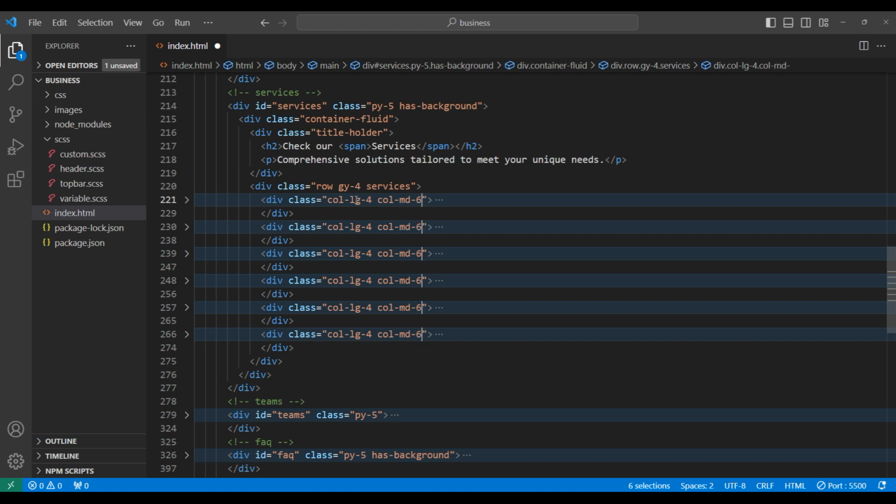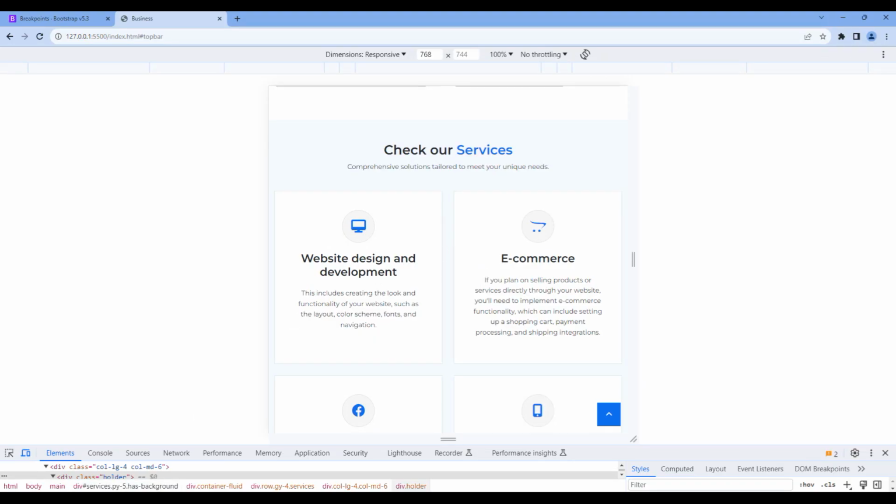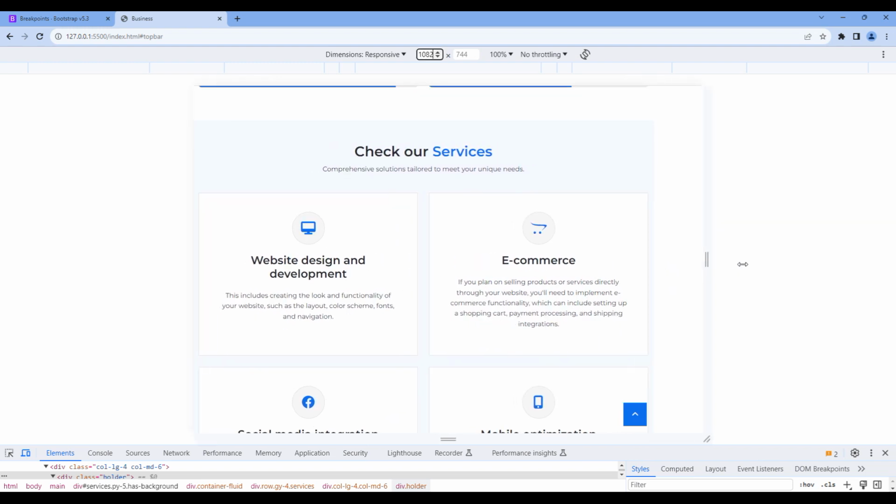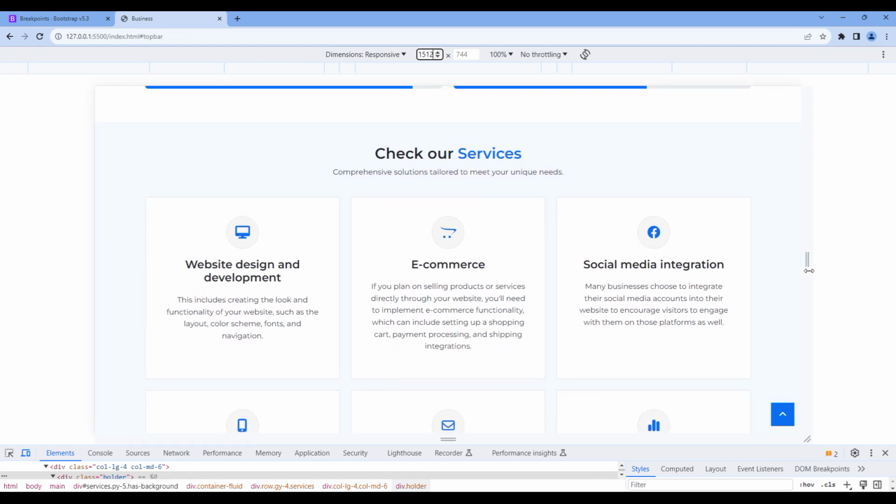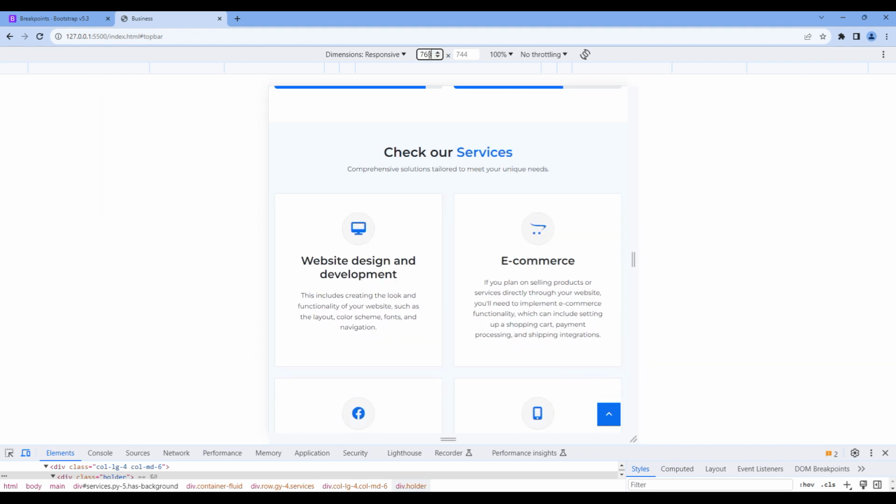If we use col-md-6, the width of the column will be 50%. Once done, you can check the site, and now you can see two different columns over here. If you make it large, you should still see 3 columns, but in 768 pixel, you should only see 2 columns.